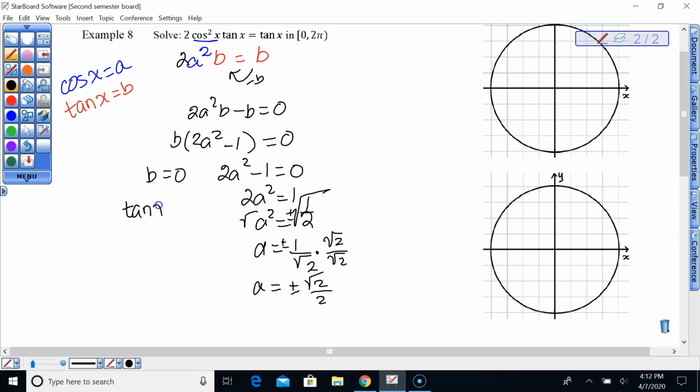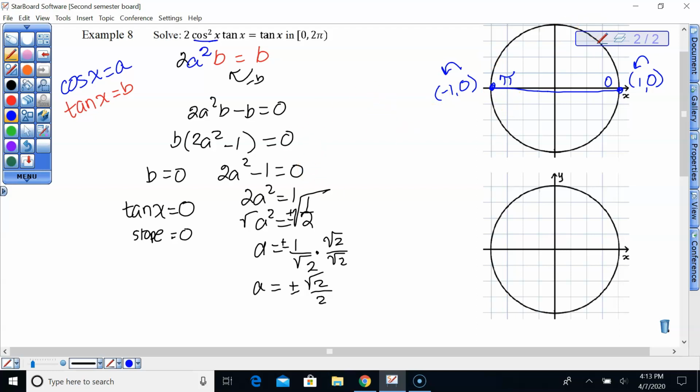Now we'll come back in here and substitute back in our trig functions. So tangent x equals 0. That just means that our slope is 0, which is pretty easy to do on our graph. A 0 slope is this flat line right here, where tangent is sine over cosine, right? So 0 divided by 1 is 0, so that's 0 radians. And then over here on our 0 slope, we also have negative 1, 0, and if we divide sine by cosine, it's also 0. And so that's pi. Those are our two solutions for tangent x.